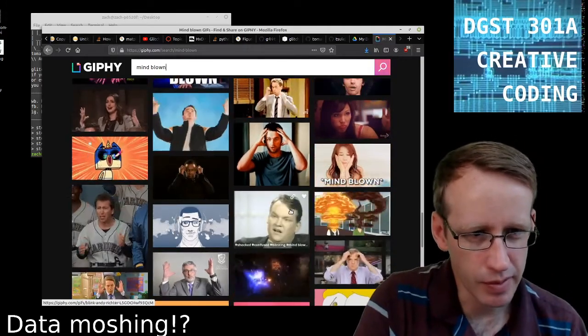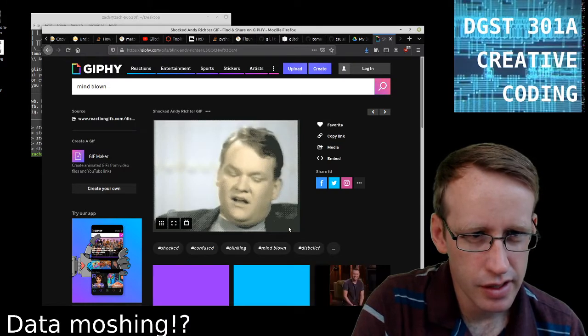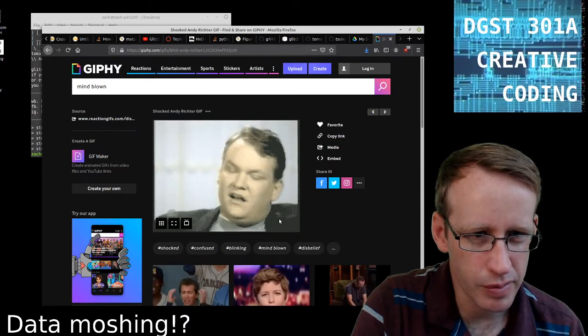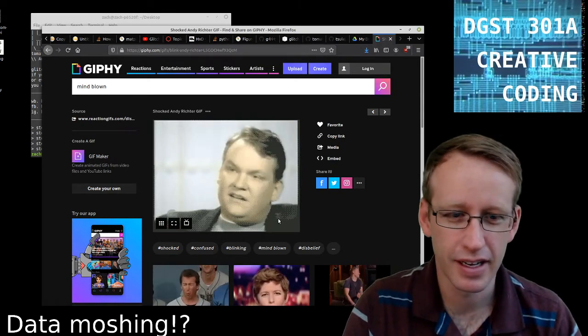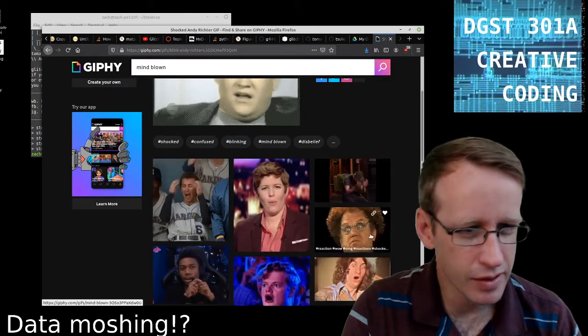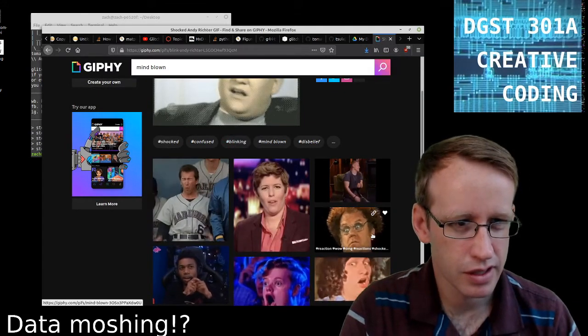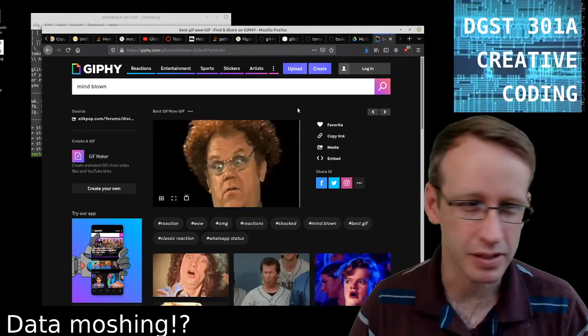This Andy Richter one, I think. It's really low resolution, but that way he turns his head there could look really interesting. I'm going to try this one. It could also be too low resolution. You know what? This Steve Brule one looks good too. Actually, I'm going to do the Steve Brule one. It looks like a little bit better resolution.